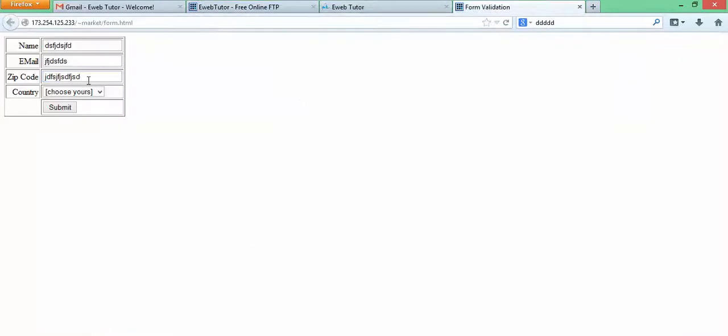So we already know that our zip code is always 5. So if the user types alphabet instead of digits, it will give an error because this is not a digit. And if the user enters something that is lesser than 5 digits, it will still give an error. If the user enters something that is more than 5, it will still give an error. But it's only when the user enters digits, exactly 5 of them, that our program is going to run without error.